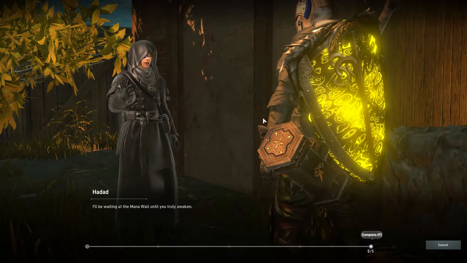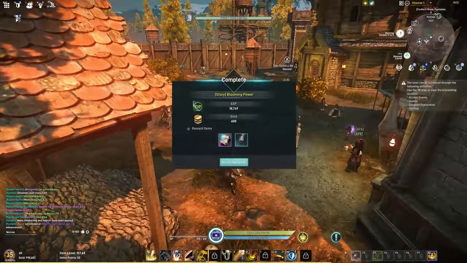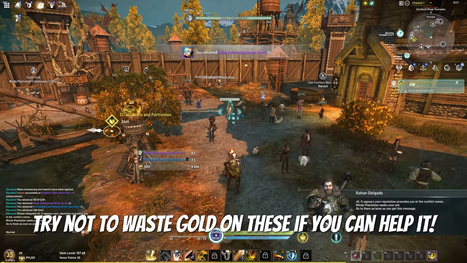Keep in mind that Mana Awakening can only be reset by a Mana Awakening reset scroll. Those can be purchased from the General Merchant for 50,000 gold.